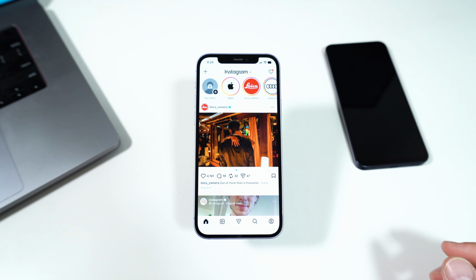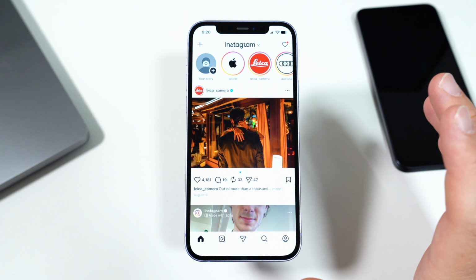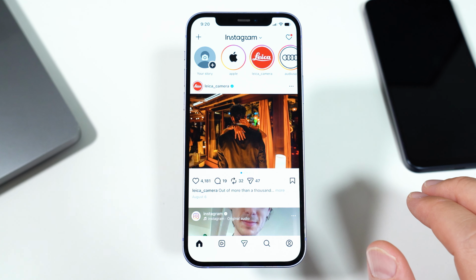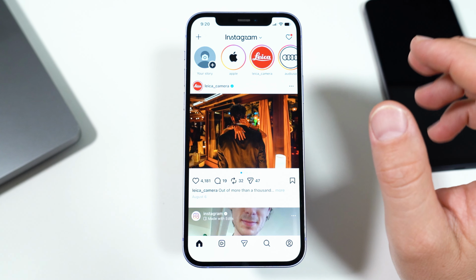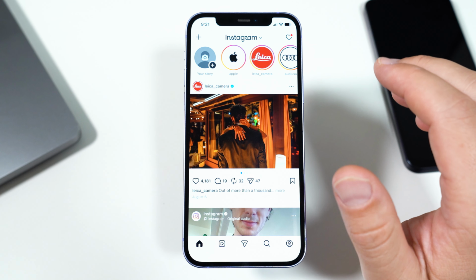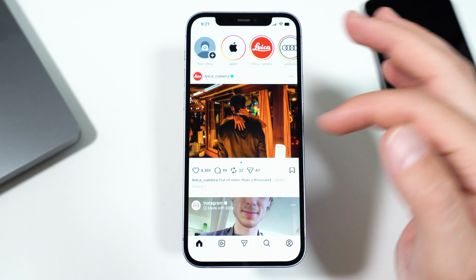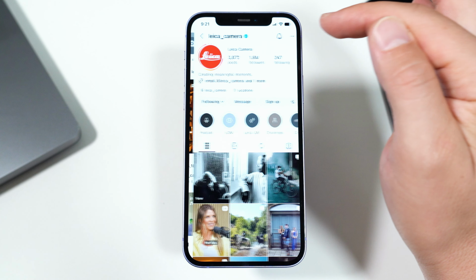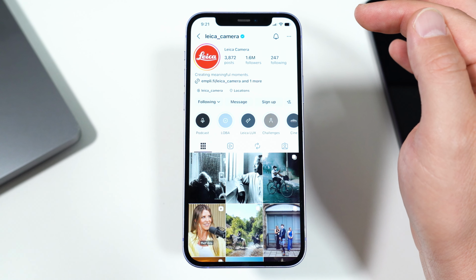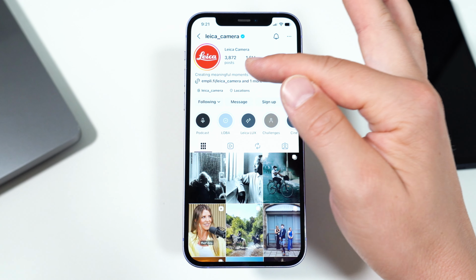So, if you're wondering what people mean when they say link is in the bio on Instagram, it simply means the link is on their profile page, up there, with the name and description, or bio, like it's often called. For example, I'll pick a profile from my feed here, and the link in bio would show up right here.